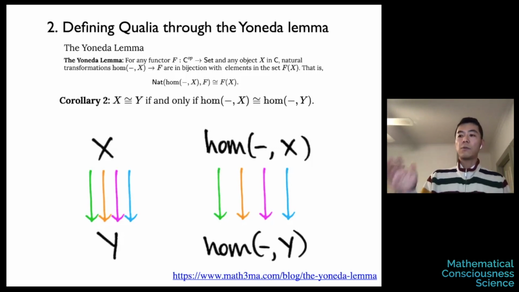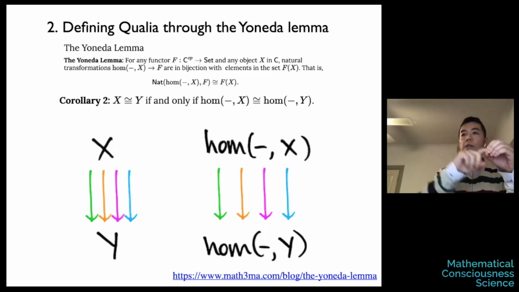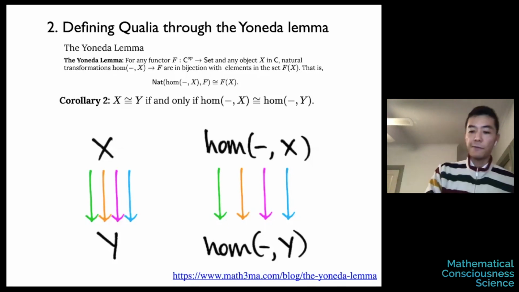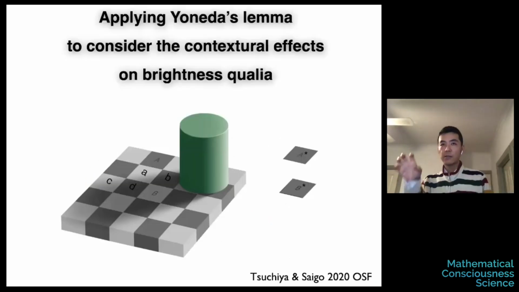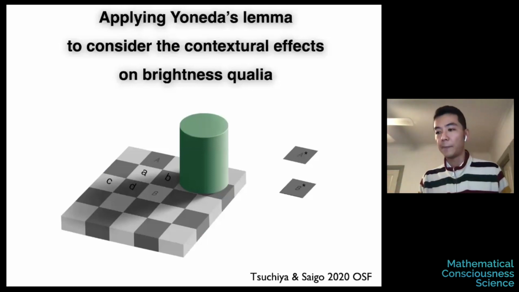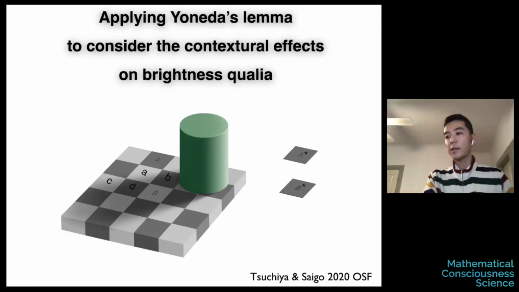But in such a situation, Yoneda's lemma says that if you can characterize what you want to characterize in terms of its relationships with others, then if you find another thing that has the same relationship with the original one, it has to be the same. That's the upshot. So this also nicely fits with our similarity or rating type experiment. Something that you cannot directly capture as an object can be indirectly characterized through all the relationships, through the similarity. And this is one example of the explanation of this famous illusion that I featured in our preprint paper.